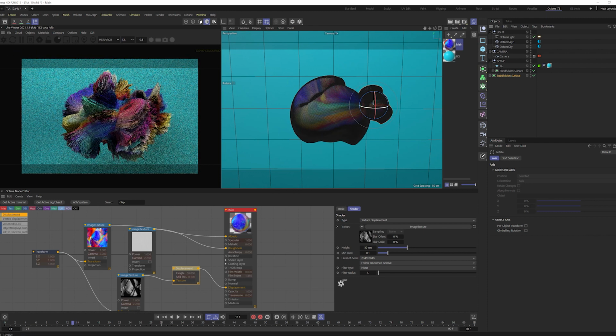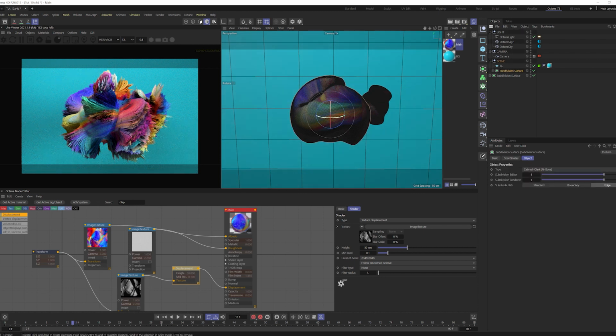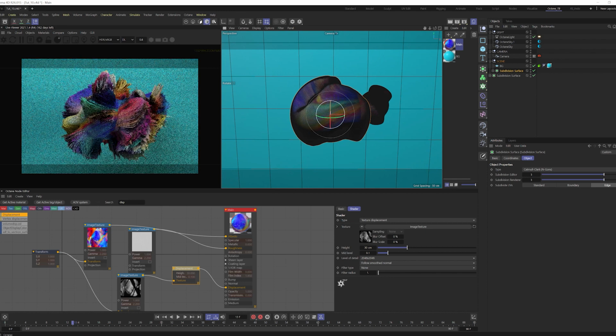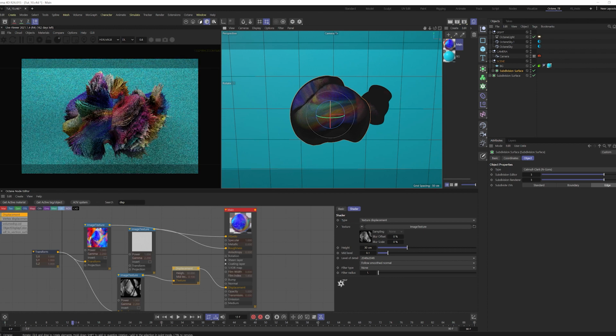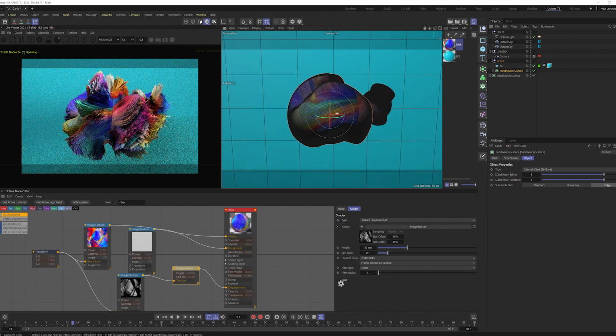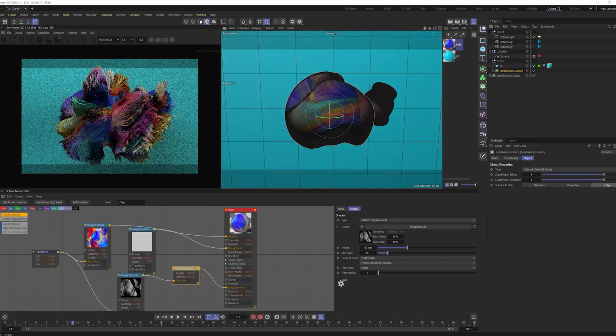Maybe you can change the rotation of this one a little bit, and from here you can choose the focal point like here.